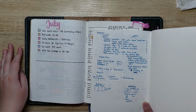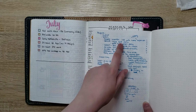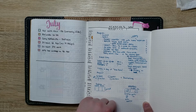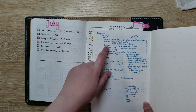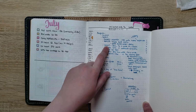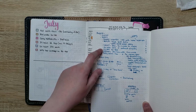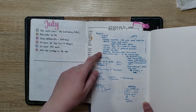So it's a little bit different than how I was tracking it last month, and I think it's going to be easier to understand. For health, I'm going for a weight loss goal, and I'm going to do that by tracking my food daily and walking 8,000 steps per day. And then I've also set aside goals for time spent crafting, writing, working on the mobile app I'm doing, and then also game development work.